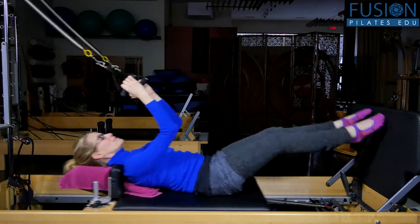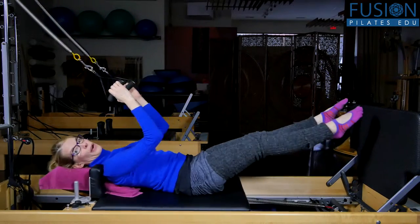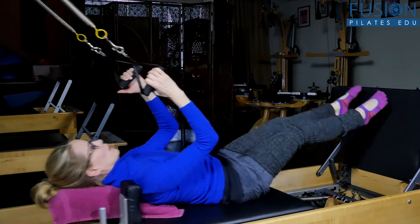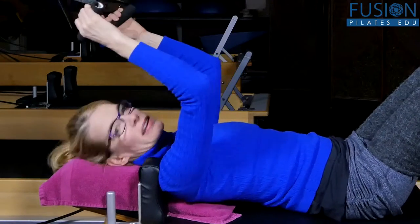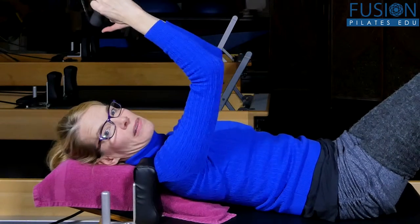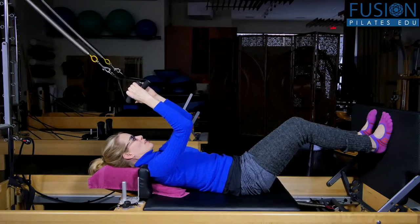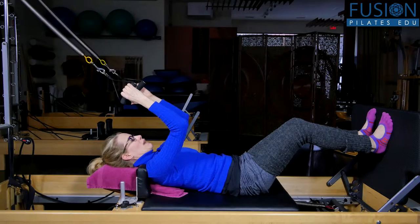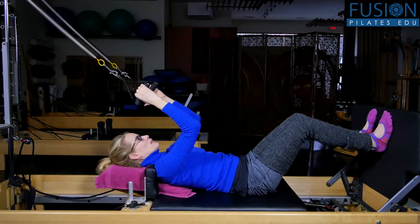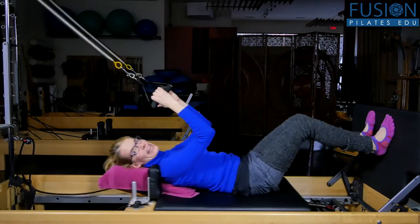This is really nice, and it will also provide lots of support for clients who are just getting used to the jump board. You see them jumping and the whole spine leaves the mat — they can't keep their pelvis stable. This is going to give them lots of integrity. It's going to help them find the back of their heart, find their mid-back, and then elongate downward from their lumbar spine and open up their sitting bones, so they can maintain that stability through their leg jumping.